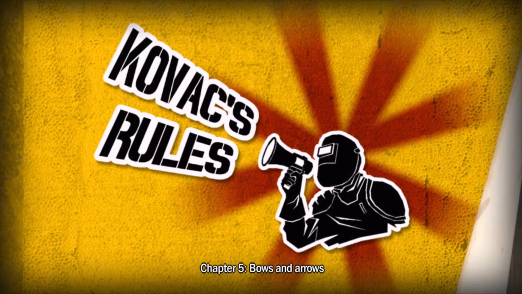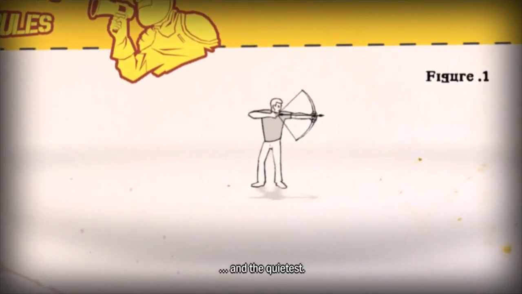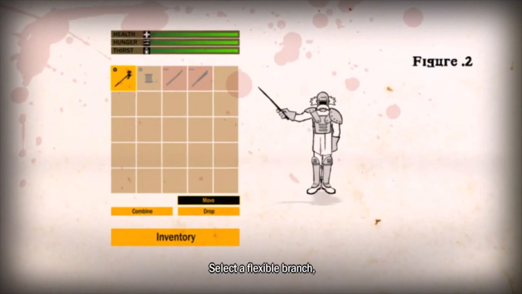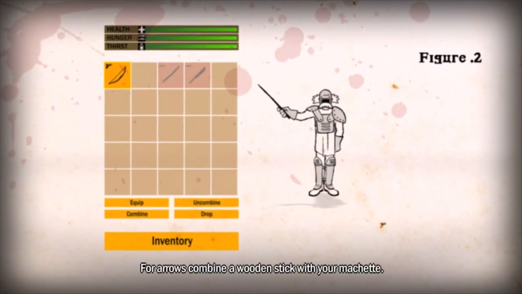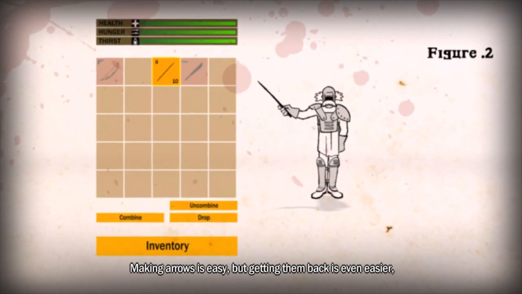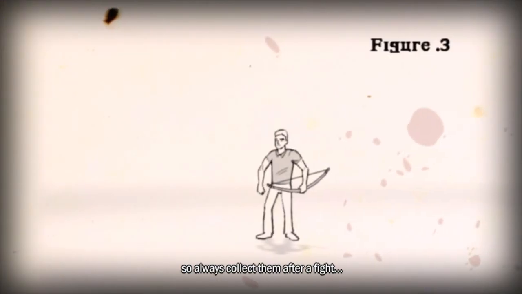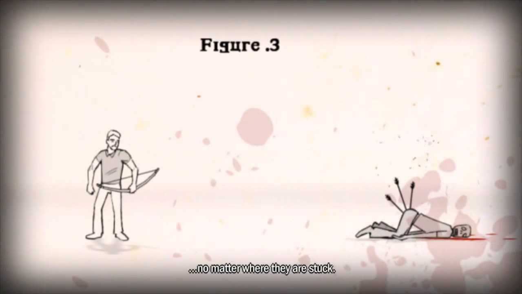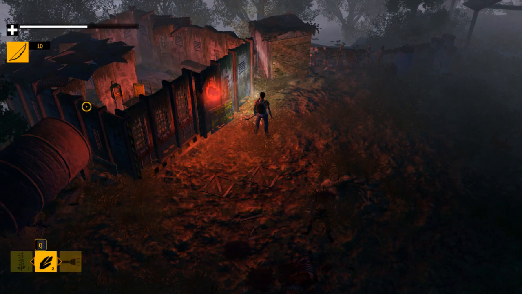Kovacs rules. Chapter 5. Bows and arrows. The bow is the simplest distance weapon you can create, and the quietest. Select a flexible branch, then combine it with a reel of twine. For arrows, combine a wooden stick with your machete. Making arrows is easy, but getting them back is even easier. So always collect them after a fight, no matter where they are stuck. Alright.